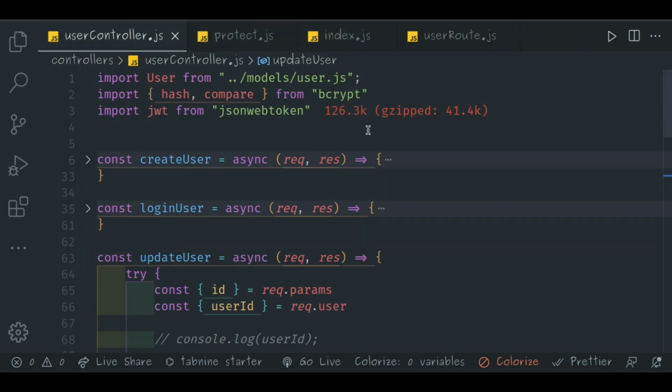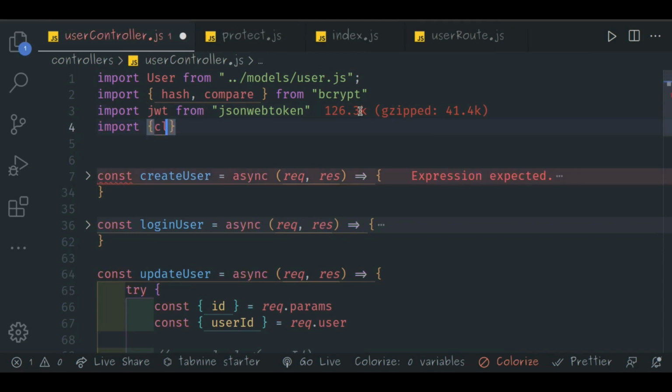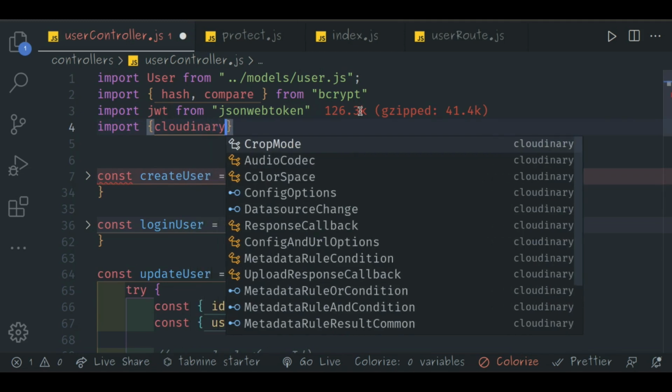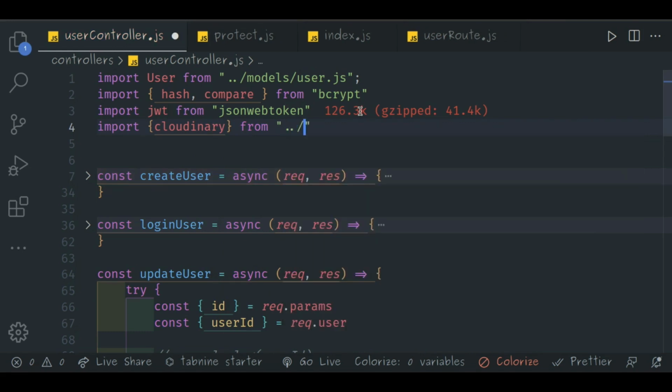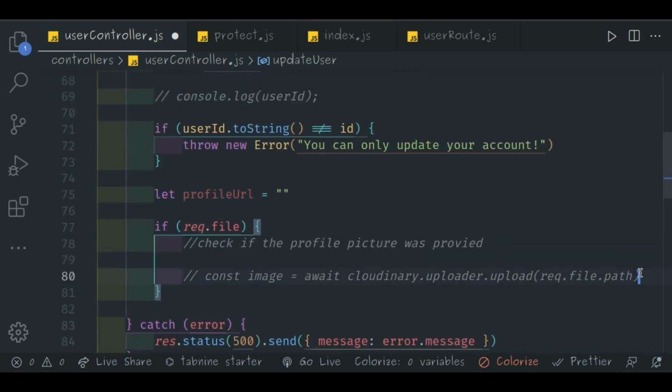So don't forget, we are supposed to restart. So I'm going to say here Cloudinary, which is going to be coming from config and Cloudinary.js, like that.